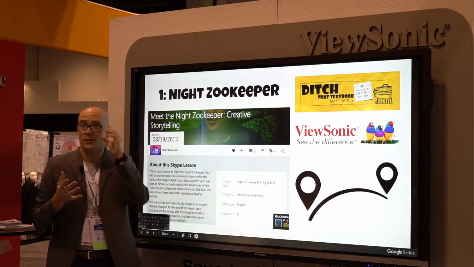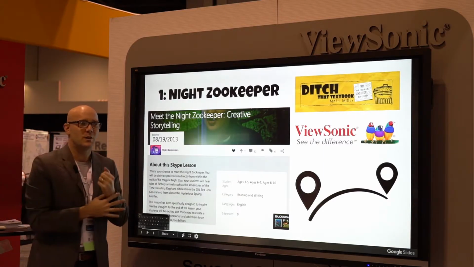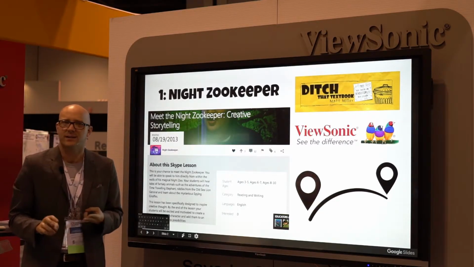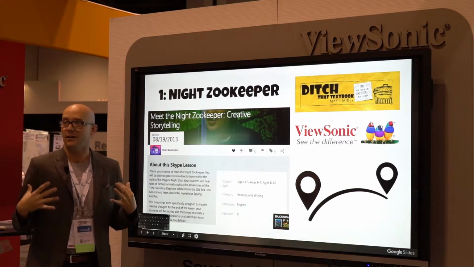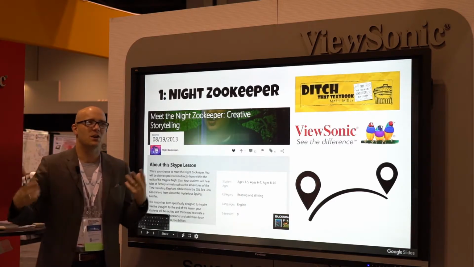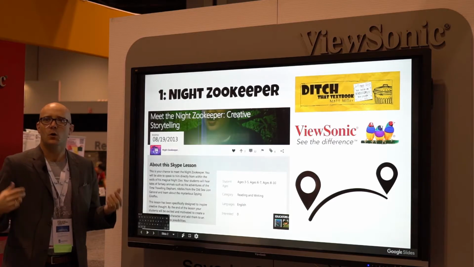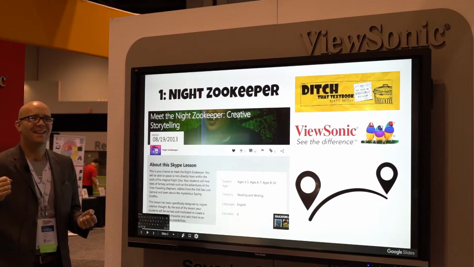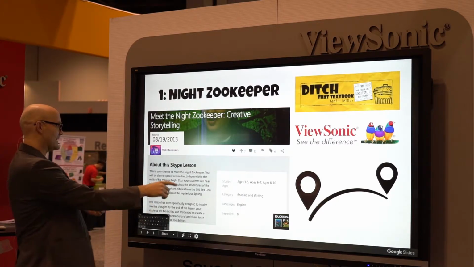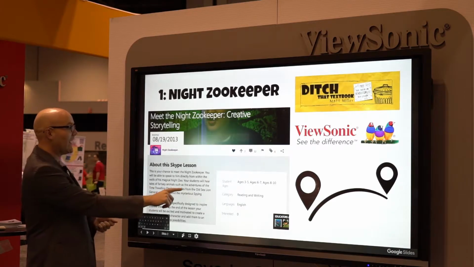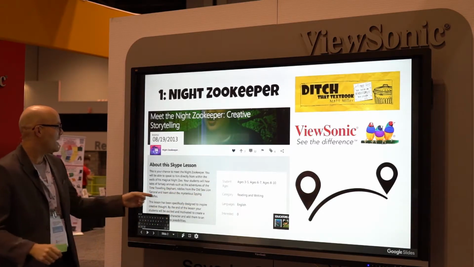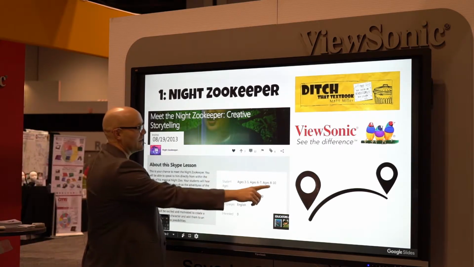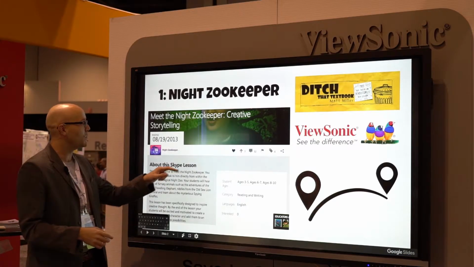The first one that I really love is called the Night Zookeeper. The way the Night Zookeeper works is this is all about creativity and writing and storytelling and stuff like this. So this guy takes on the persona of the Night Zookeeper. And so he starts to tell you all of these cool, crazy stories and shares them with the kids. It says here, you'll hear adventures of the time-traveling elephant, riddles from the old sea lion general, and learn about the mysterious spying giraffes. So you can just kind of imagine what that's all about. Ages 3 through 10 for that one. So that's one that's really cool.